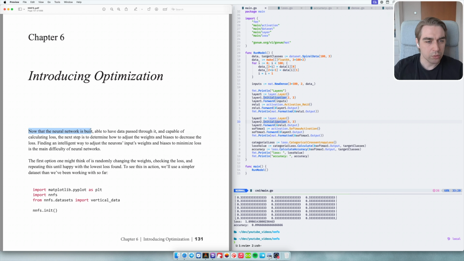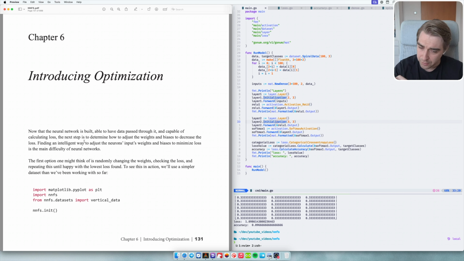Now that the neural network is built, able to have data pass through it and capable of calculating the loss, the next step is to determine how to adjust the weights and biases to decrease the loss. So we will go in the batches. Like for example, we took some data, we pass it through the neural network, we calculated, well, in our case, the predicted classes, we calculate the loss and the accuracy, and I'm still trying to put it in my head.